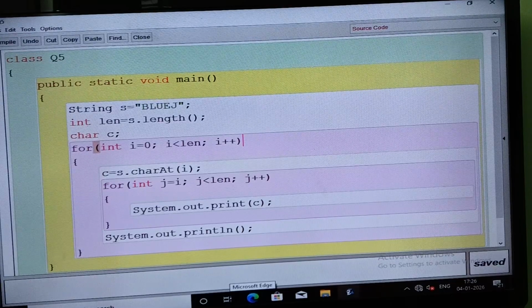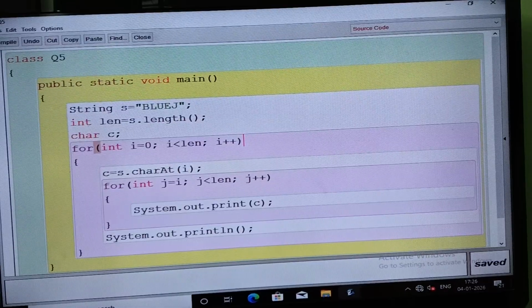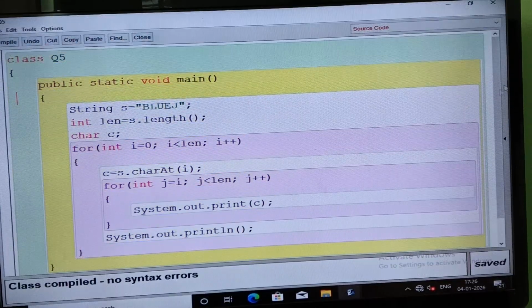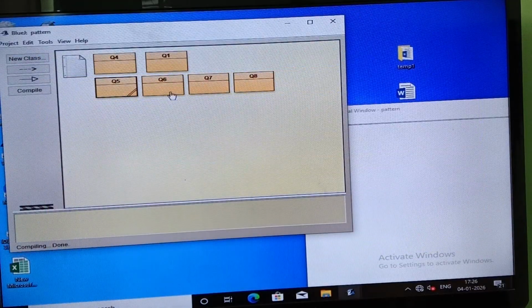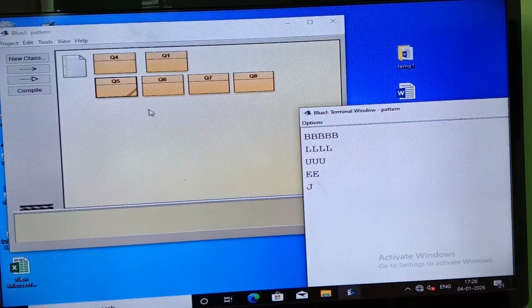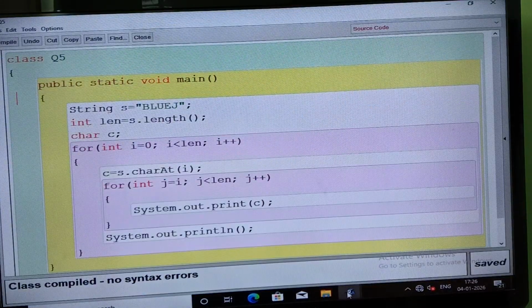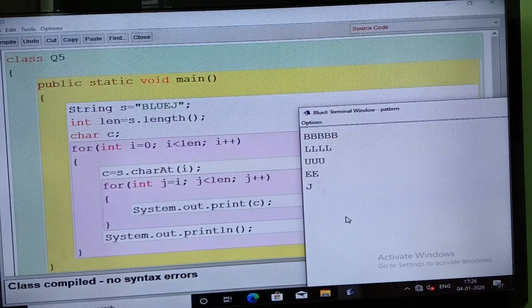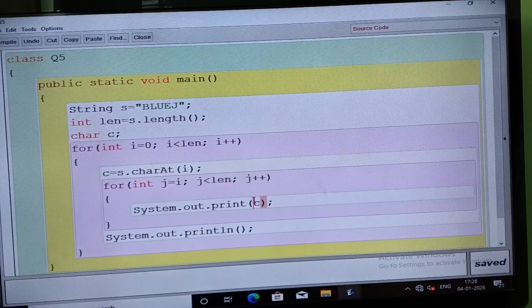So now let us see the question number 5. Question number 5, you see that how to solve this problem. Whatever I have written on the board, everything I have written here. Now check the answer, compile it, close. This is right click, void main, you check, this is the answer. So this was my question, a problem solution, and this is my answer. You can check it. These things I have done on the board, and the same thing I am writing here. Please check this part mainly.